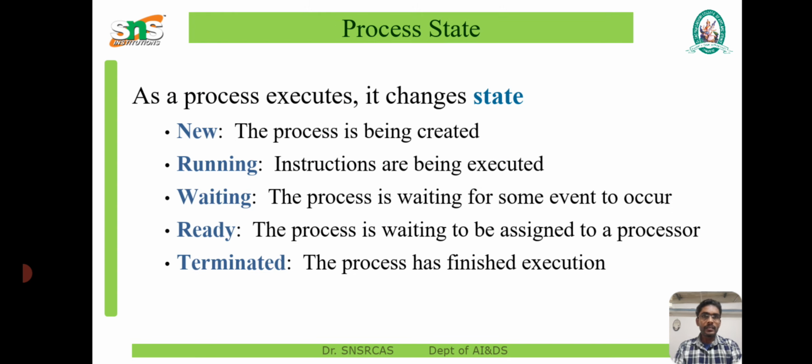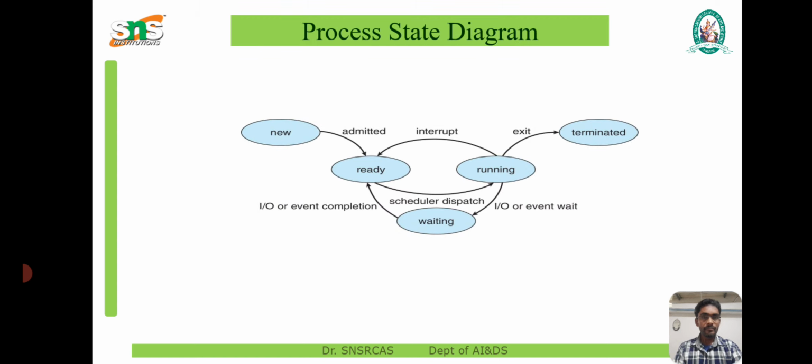And next, coming to process state. Each and every process created and used inside an operating system has 5 different states. Here is a list of the different states of a process: new, which is a newly created process, running, waiting, ready and terminated. Each has its unique meaning. And here is the process state diagram.